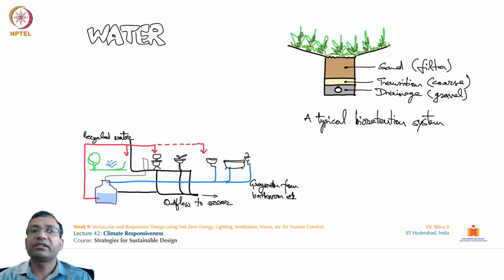So these are a number of strategies which we saw in this lecture, which are directly related with the climate and climate responsiveness. Maneuvering through them, with the help of these, would definitely result in a positive way, because this has been tried and tested over centuries, and we have already seen examples in the vernacular architecture lecture. So this is one of the most efficient and least impacting ways to go for a sustainable design. You must keep them in mind, and you can always be innovative and creative to devise your own ways of dealing with it.